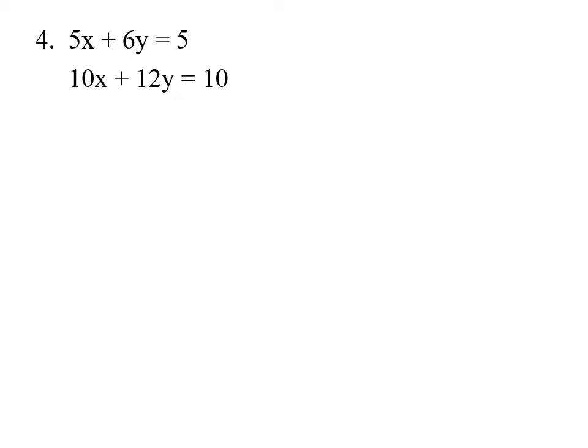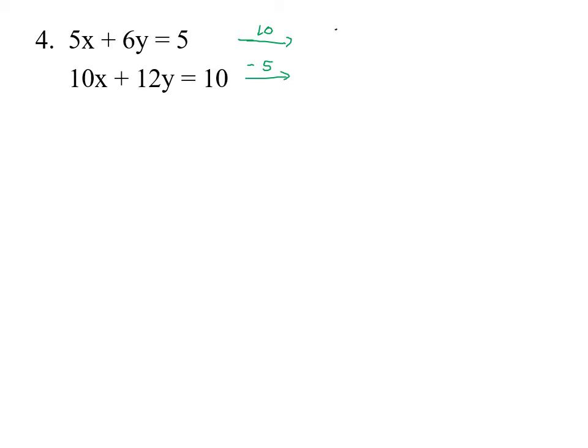All right, let's try this one. Some people notice right off the bat that if you double the first one, you get the second one. And if you notice that, that's great. If you don't, that's perfectly all right. I'll show you what happens if you don't notice it. There's a 10 on the bottom one and a 5 on the top one. So I'm going to flip them over and do 10 and 5 the other way around. And one of them needs to be negative. So we'll put a negative on the 5.